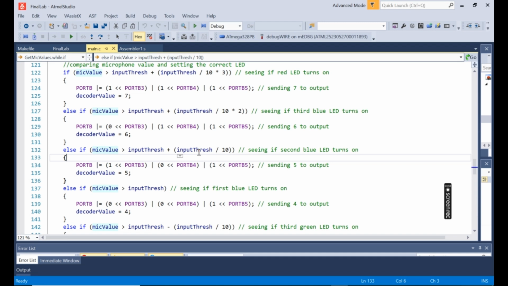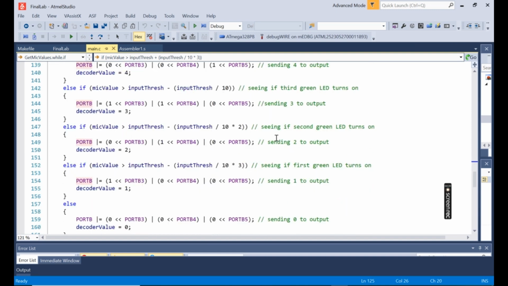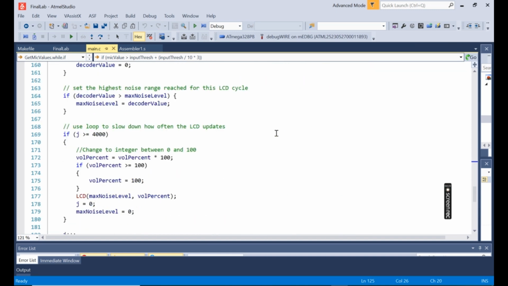So it would have to be between the range of 220 and 240 for the next blue to be turned on. And these calculations go for all these if statements. And within the if statement, you'll see that 3 port B pins are set to a binary output from 0 to 7 to tell the decoder what LED to turn on.